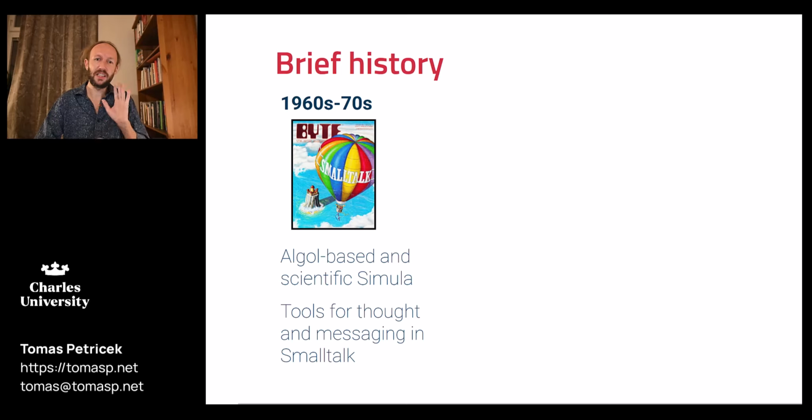The first language that's generally called object-oriented was Simula, which was created at the end of the 1960s, and it was a language built specifically, as the name suggests, to create scientific simulations. So you could define agents, and then the agents could have some behavior, they could have some state, and then the system was composed of agents. And you can already see how this resembles objects. And as the Simula language developed, they slowly started calling these things classes and objects, and not just agents.